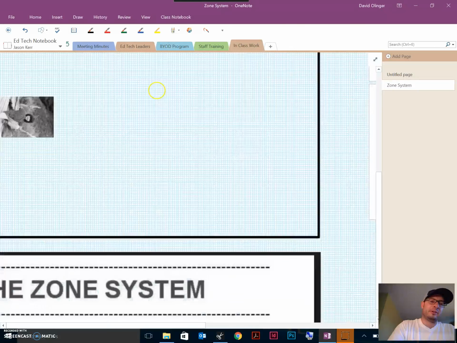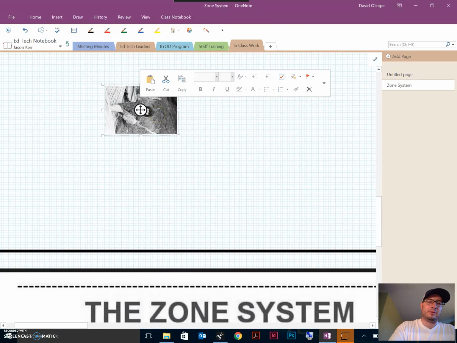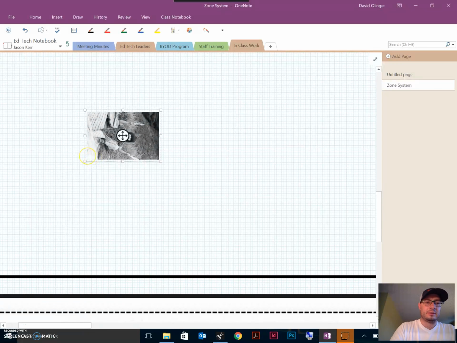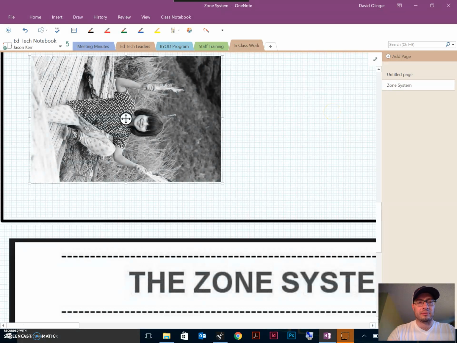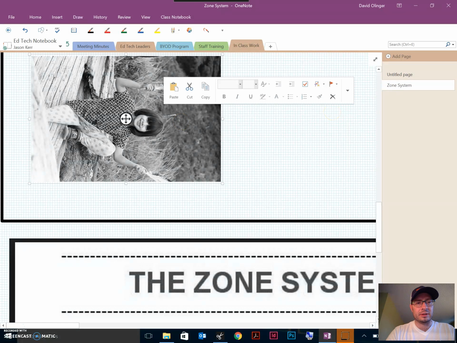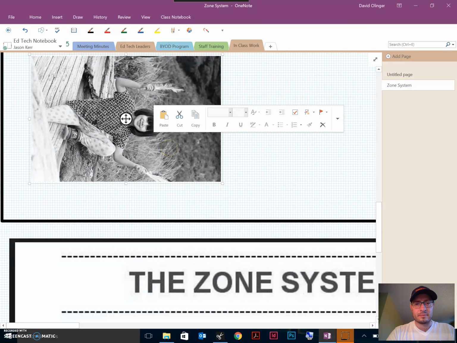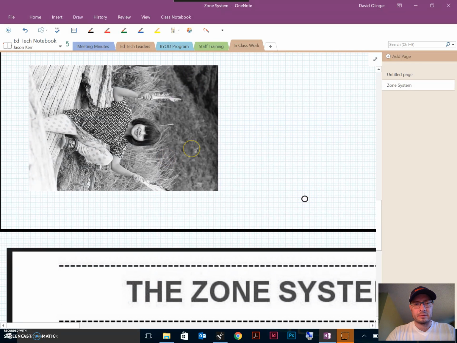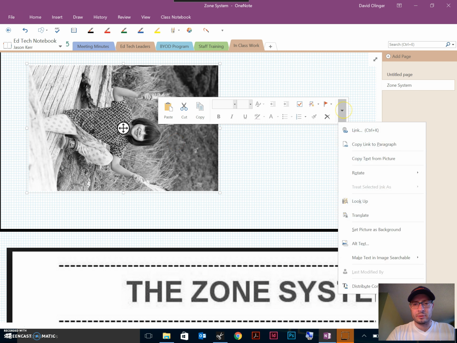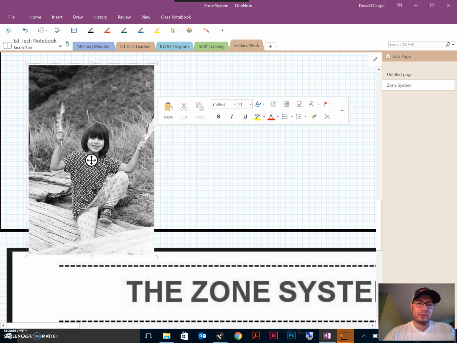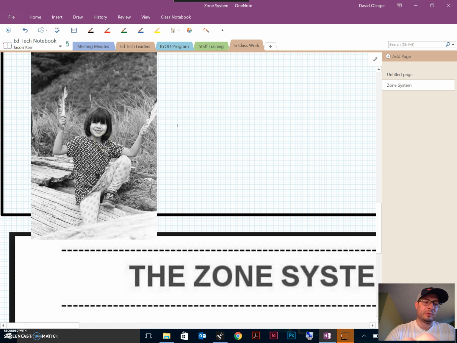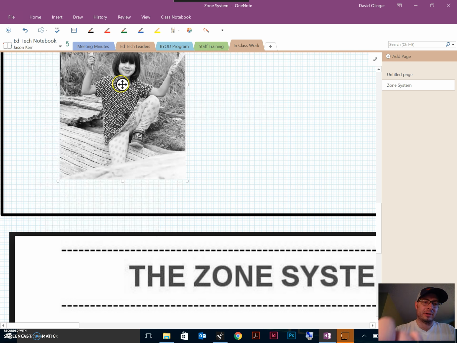And you'll see it's small relative to other things. So I'm just going to make it bigger by grabbing it and making it bigger. I'd like to rotate it so it's the right shape. So I can just go to... I should probably review these quick keys. I can rotate it to the left 90 degrees, and in a second it should rotate for me. I can then readjust it like the teacher wants it in this box, so I can bring it back up, put it in the box.